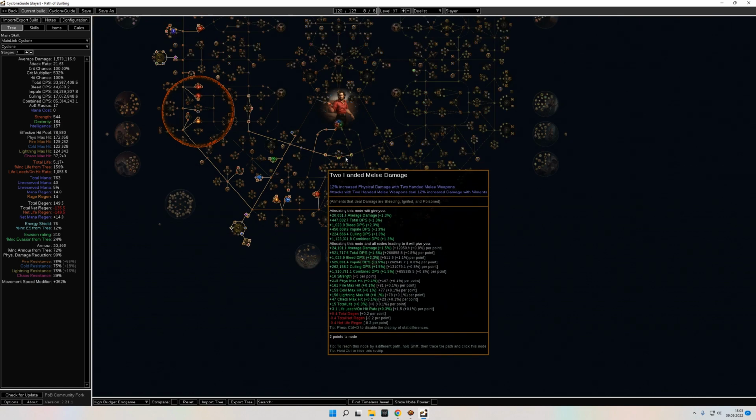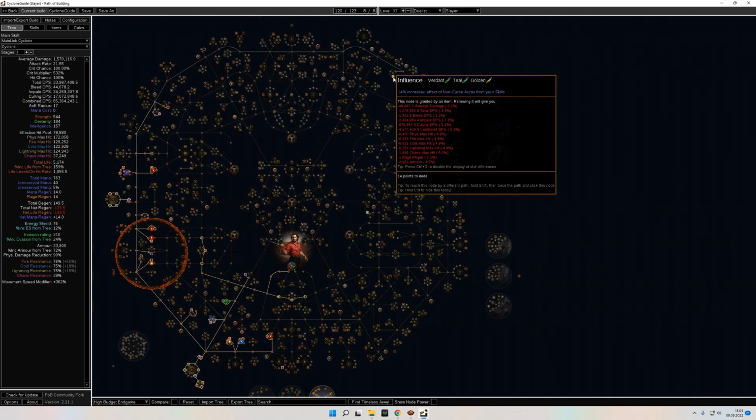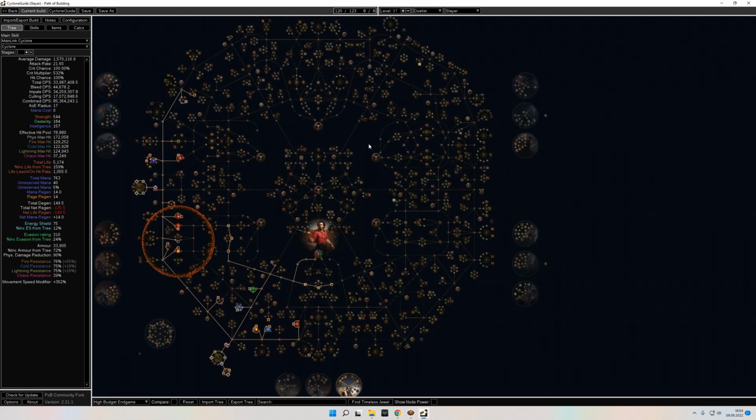And for the last node I picked Influence. Influence adds aura effect, which in my case is an extra rage regen, it adds damage and it adds other defenses as well from Determination. So that was my pick, but this is also flexible, you can use something else.